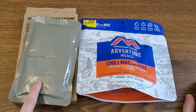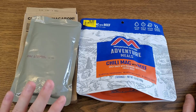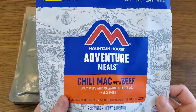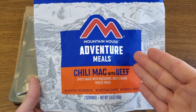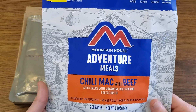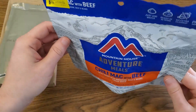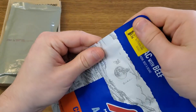The MRE Retort Pouch already contains any liquid it needs — you can open it right now and eat the whole thing with absolutely no preparation. They're better if heated, but it does not require further prep. The freeze-dried Mountain House does require water to consume. Whether you mix water into the meal itself or drink the water separately, water will need to be consumed, otherwise it can cause dehydration. You can eat a dry Mountain House no problem, but water is necessary.